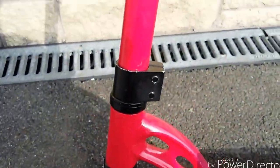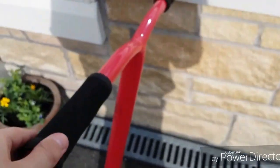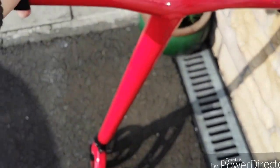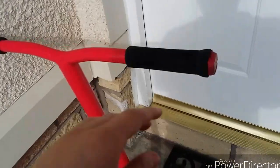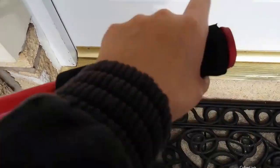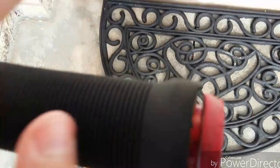I don't really ride park because I don't get to go to the skate park that much. The bars are a bit small for me — especially because I ride street. They're 23 tall by 21 wide, I think. The grips are quite comfy, they're smaller than the usual grip, and they're kind of coming off here as you can see, but that's fine — they're okay comfort-wise.